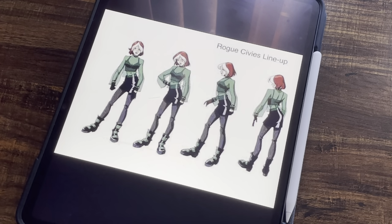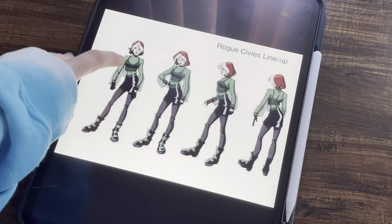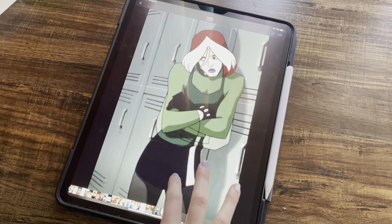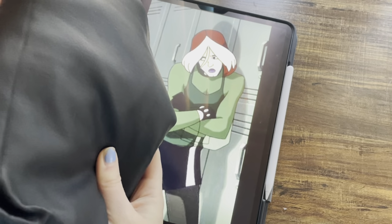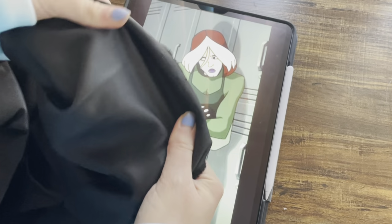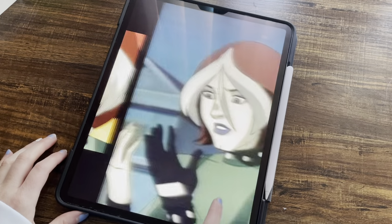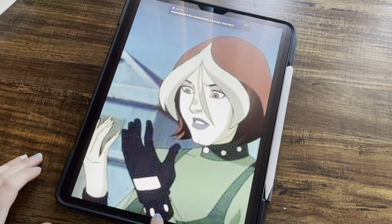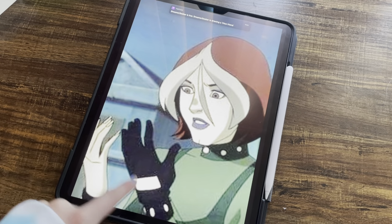I think the only things I'm going to have to sew are her green top, this sheer top she has. I have this green sheer fabric, which I think will work nicely. So she's also got this pleather skirt, which I have this leftover fabric from when I made my Raven cosplay, which is nice and stretchy, but also has the pleather texture. And then she also wears these bracelets, like a choker, and necklaces with like studs on them that I'll need to make. And then her gloves.